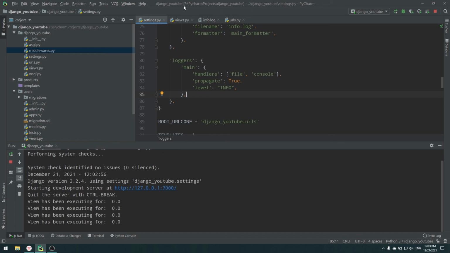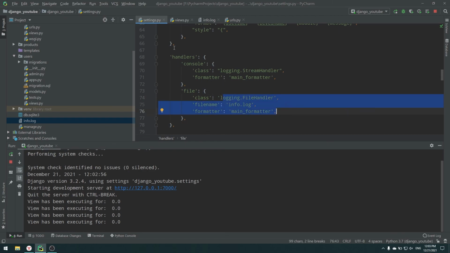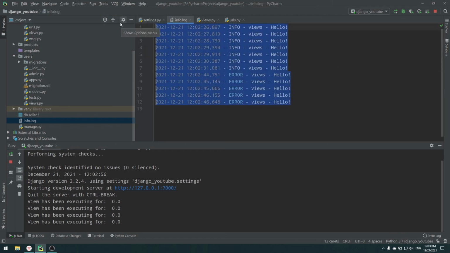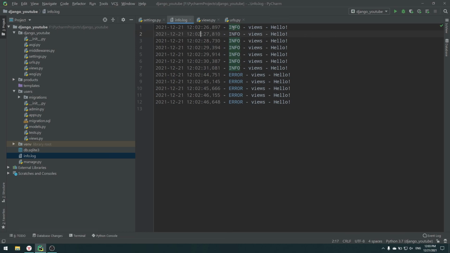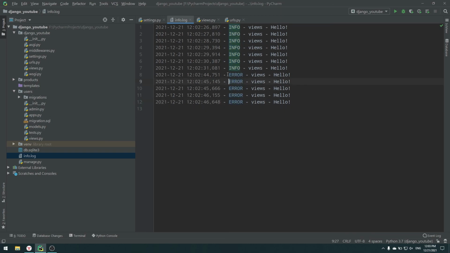So that is the whole idea of logging. If I go to info.log, because remember we have a file handler as well, which writes to info.log, we can see all of our informational messages here. And now what I can see is, for example, how many times I executed my logging view function. So I can count that. I can see that we had this many errors, we had those info messages, and all of the requests that happened during that time span. And we have our messages as well, and all of those happened in views. So it's very, very simple and very, very powerful.